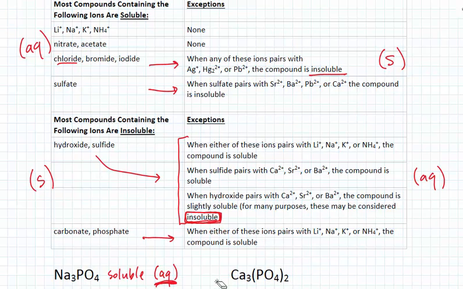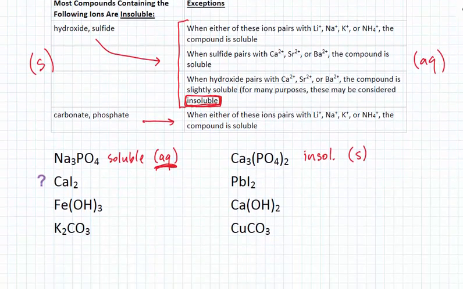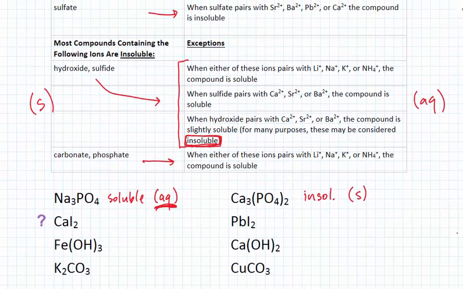Calcium phosphate, Ca3(PO4)2. So no calcium. There's phosphate though. Phosphates are insoluble. If it's paired with lithium, sodium, or potassium, it would be opposite, but that's not the case. So this is insoluble, which is a solid phase label. Okay, so why don't you pause me again, and see if you can fill out phase labels for the rest of these using those solubility rules. Again, just identifying one of the ions over here, then seeing if the other ion makes it an exception or not.